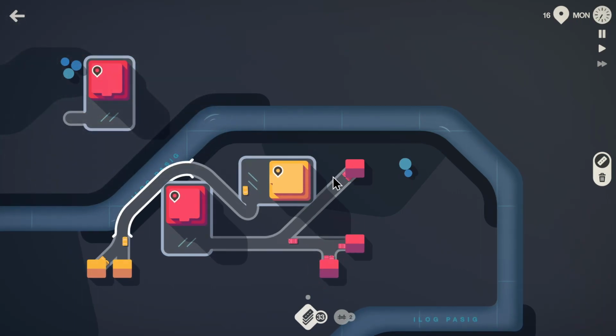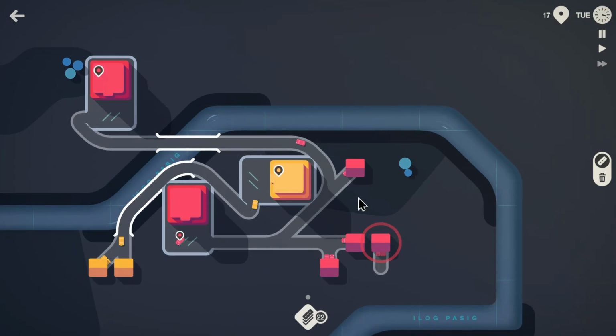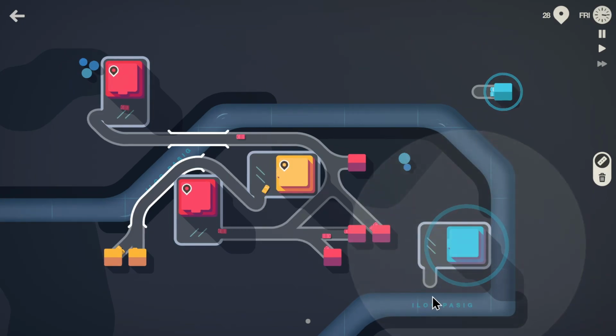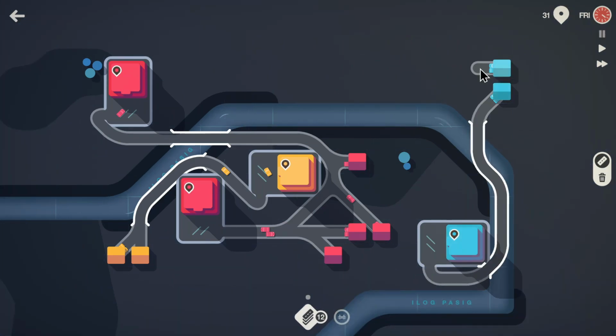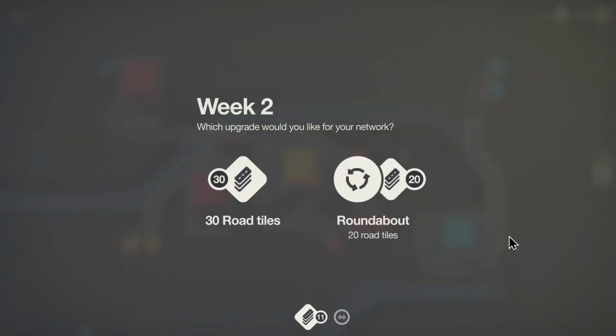Okay, here we have another red. I'm going to connect it probably from here. We got a new color here. It's blue. Always use the diagonals. Here we go. This is actually a tough choice. A roundabout or 30 road tiles. In this one, I'm definitely going to go for the road tiles.